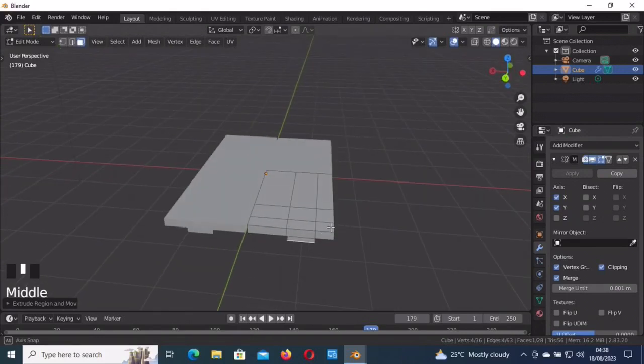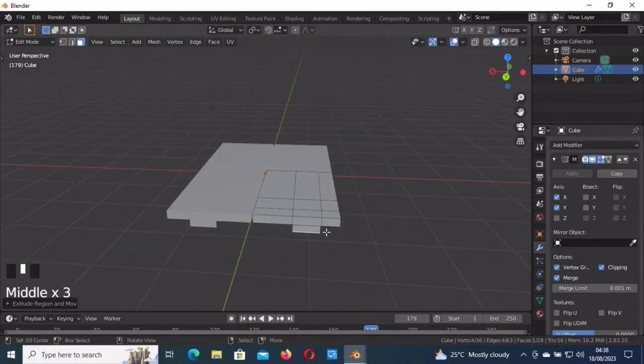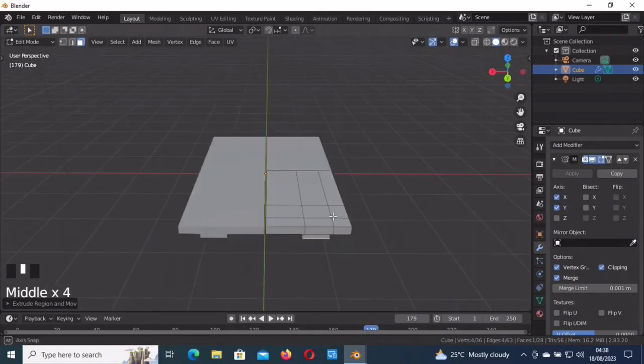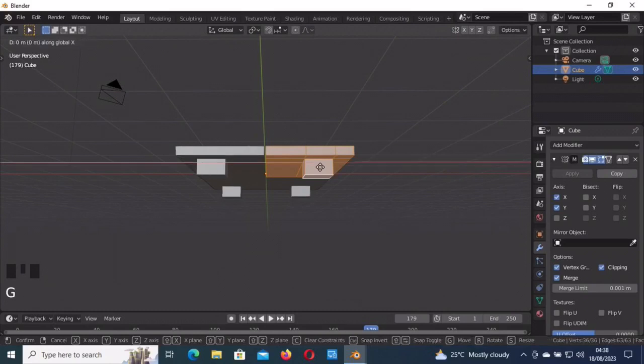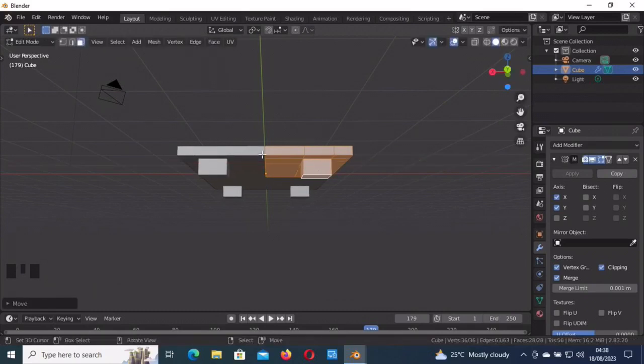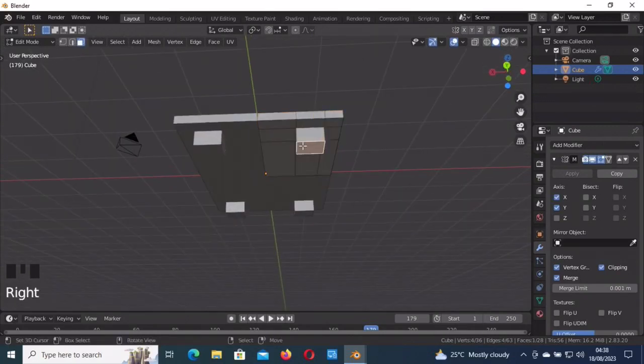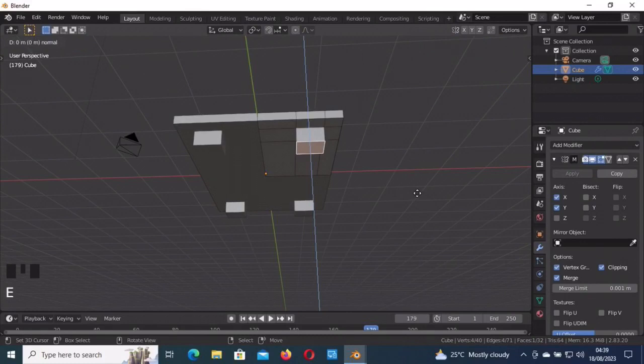So actually they are not joined together, so what we just have to do here, just click on A to select everything, then G, X to move. Okay, you can see now we don't have that space between again. Okay, so to continue, we go to this side, we click on this space, then you go on E to extrude.